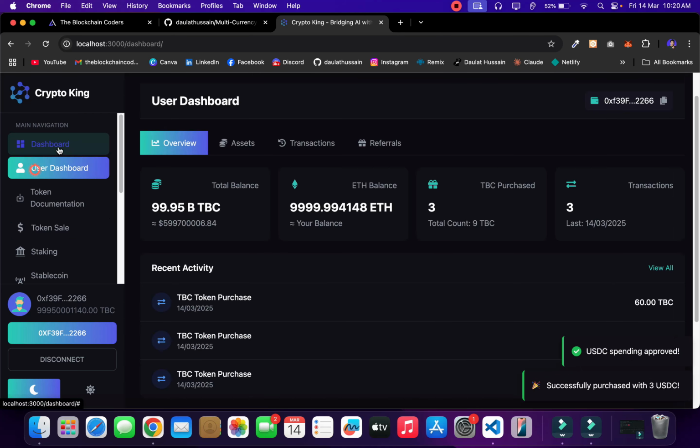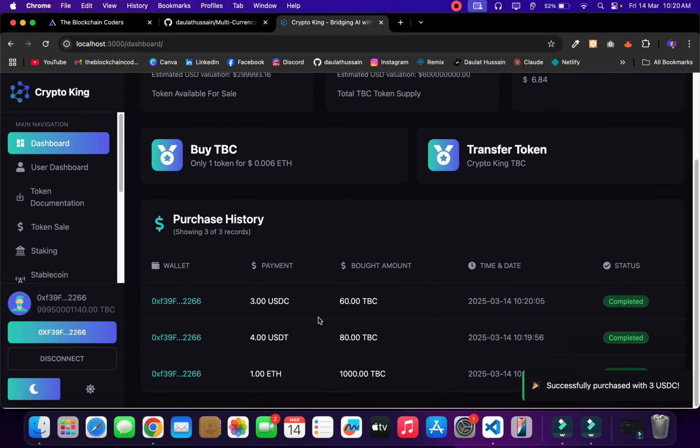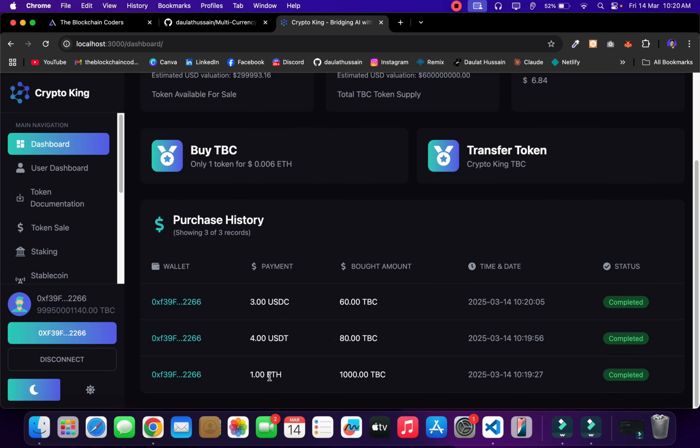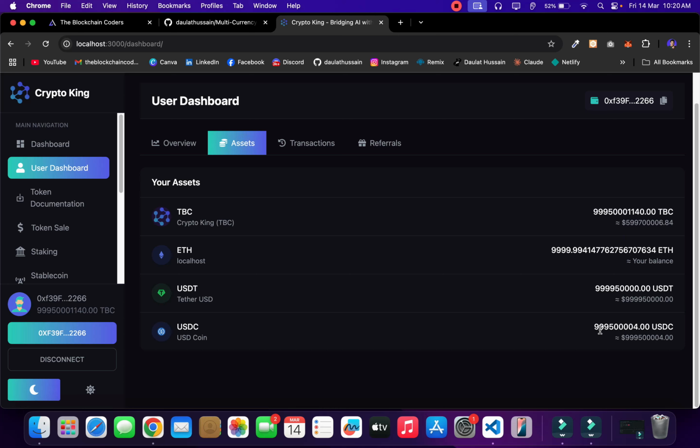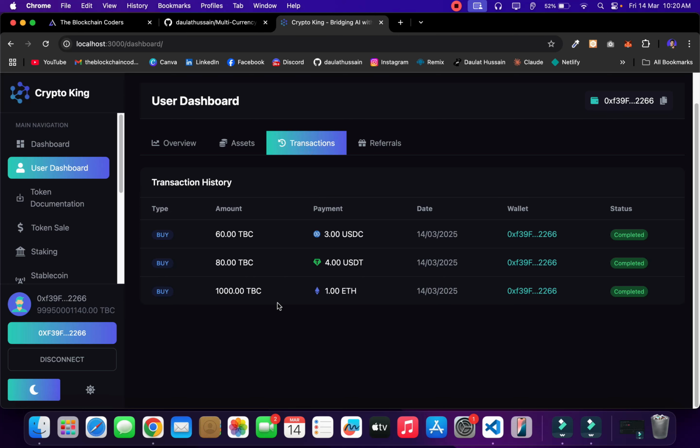If you come back here, you can see all the transactions which you have made, like USDT and ETH. If you come back to your account dashboard, you can find the balance and the transactions which you have made. You can see your asset funding. That's all reflecting fine because I already have this much USDT and USDC transaction which you have done.